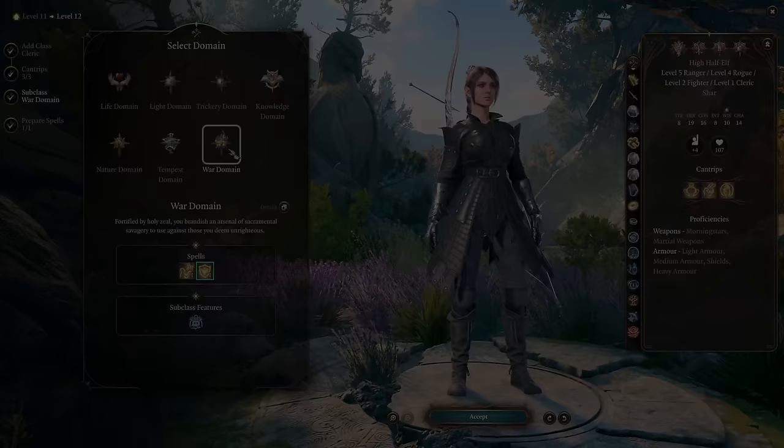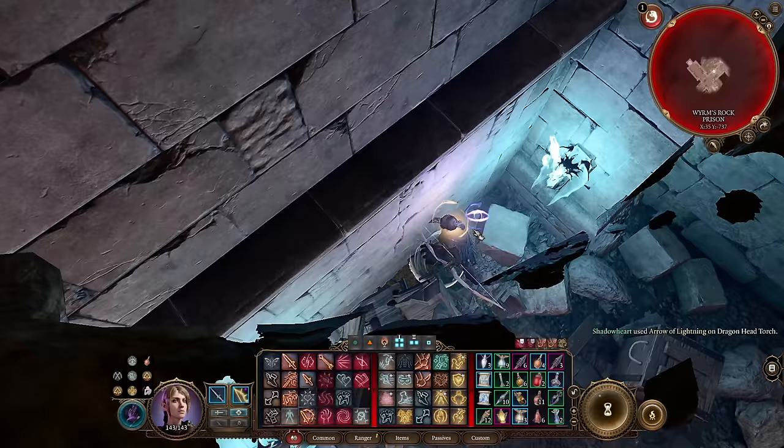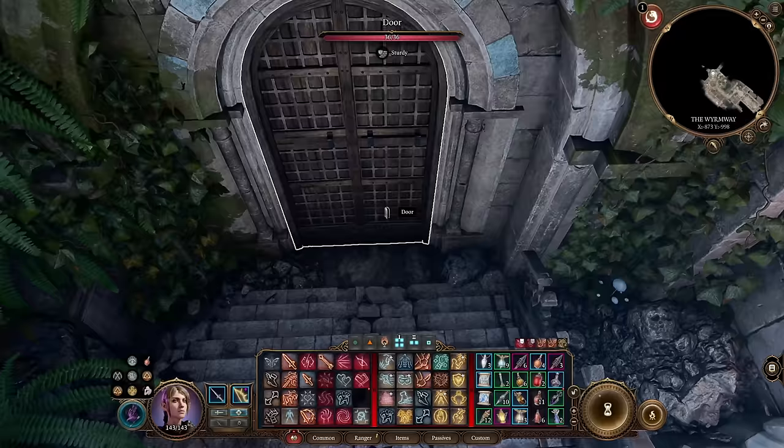We pick War Domain Cleric, allowing us to spend a War Priest charge to make another attack using your bonus action. Since we leveled up, the traders restocked. I got an Invis Potion off Popa and bought some Aberration Slaying Arrows. It was time for the Big Bad Dragon and the craziest damage I've ever seen. I used a Lightning Arrow to unlock the passage and next I head down to the chess room.